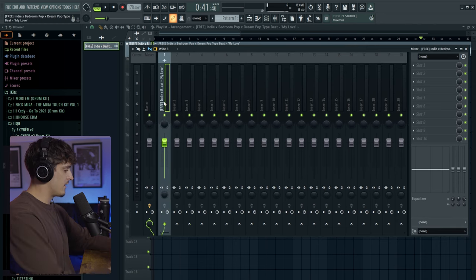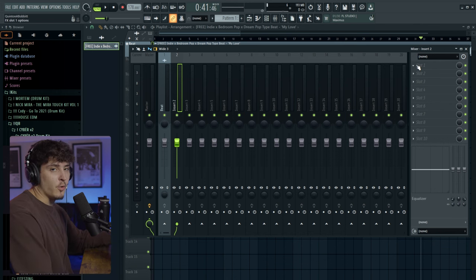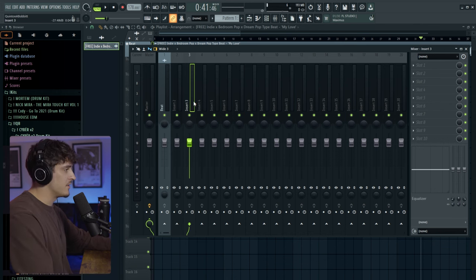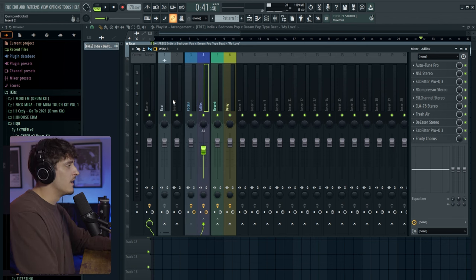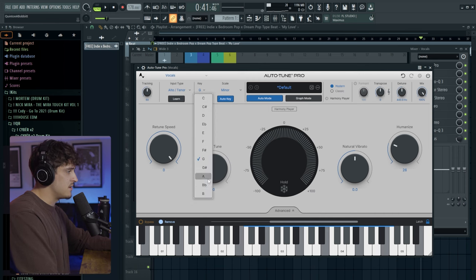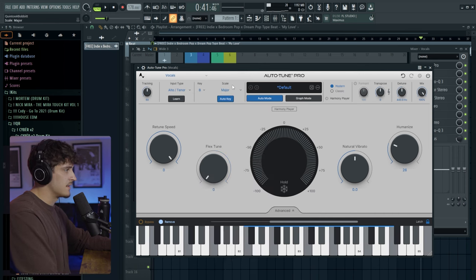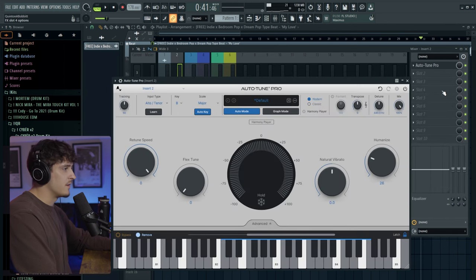All right, so I loaded this beat up. We have it routed over here. I'm just going to rename it to beat so we could better understand what's going on here. And what we're going to do now is just create a recording track. So I'm going to set up a preset on this track right here. All right, so I loaded up my default preset, and you can see it's on 3 and 4. But what we're going to do is copy over the autotune. So first I'm going to change it to B major because that is the key of the song. Then I'm just going to right-click this down arrow, save preset as, and drag it over here.